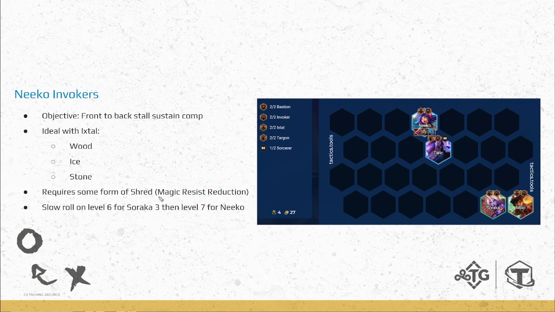This is a magic damage composition, so previously like the Azir, we want to be having Shred, so anything like a Spark, which is extremely good on Neeko, or a Shiv on like a Soraka or Milio, depending on who we're not 3-starring and itemizing. And then for this comp, we're going to be slow rolling on level 6 for Soraka 3, and then going level 7 for our Neeko 3.